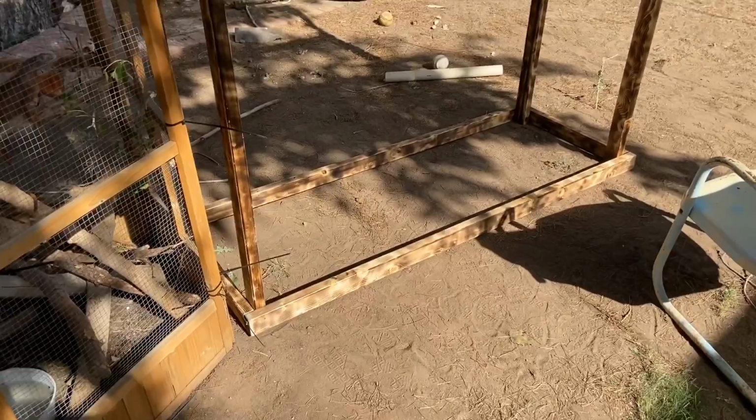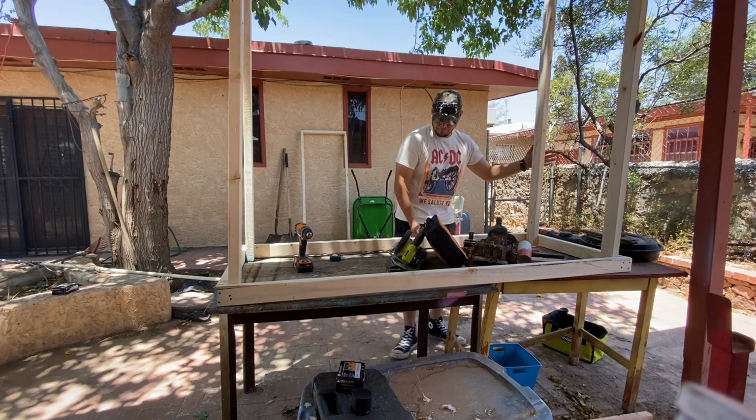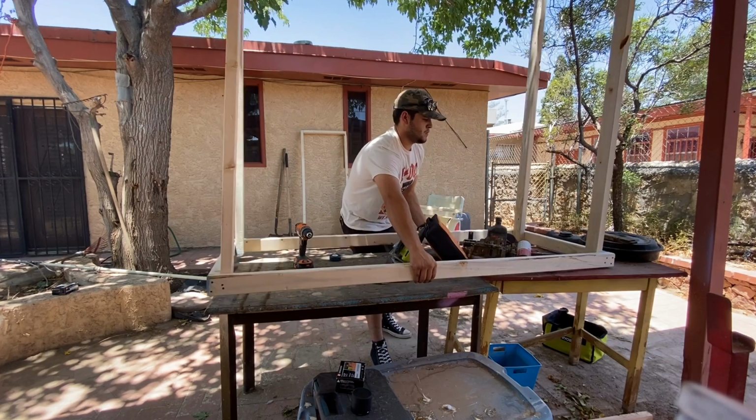So you can see, all right, so I got the bottom on. I know I was supposed to make a video of it, but I got the bottom on and the poles up. So let me show you before I take it down.